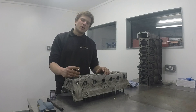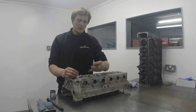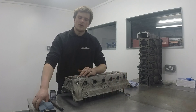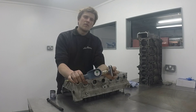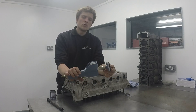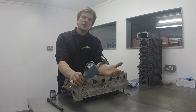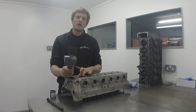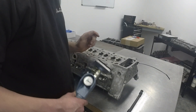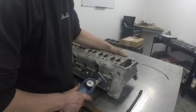Here at Hack Engineering we go a little bit further. Rather than just a visual inspection, once we've lapped all our valves in, we are going to use a little widget called a vacuum tester. All this is doing is applying a vacuum pressure onto the port, and it's going to show us if there are any air leaks. There are only two places air leaks can come out — the port, which we're going to block through this pad, or through the valve seat face. So we've got our vac tester, we're going to block off that inlet port now, and we're going to see what happens.